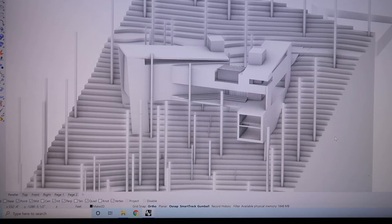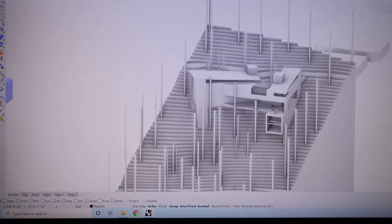So far, what I've been doing is modifying some of my spaces and starting to put in windows and kind of like imagine what kind of views I want to see from that space and what kind of experience I want the user to experience when they're in these spaces.